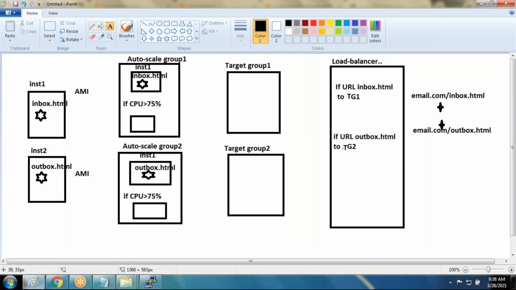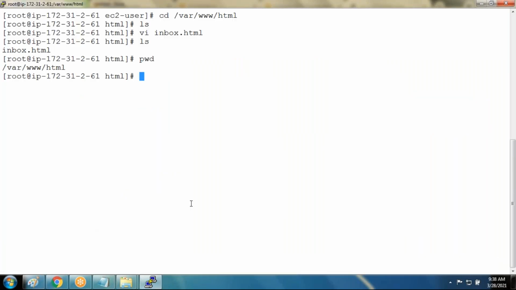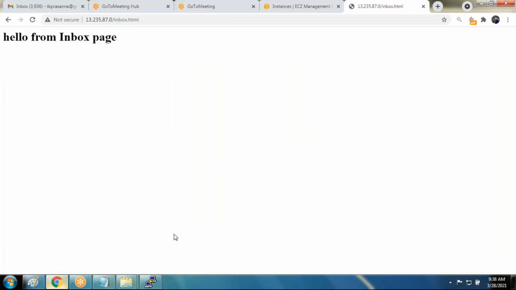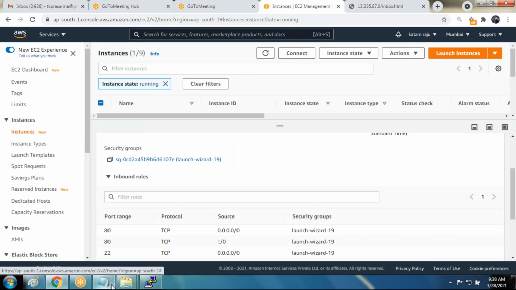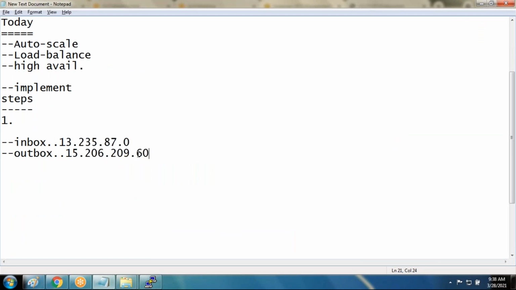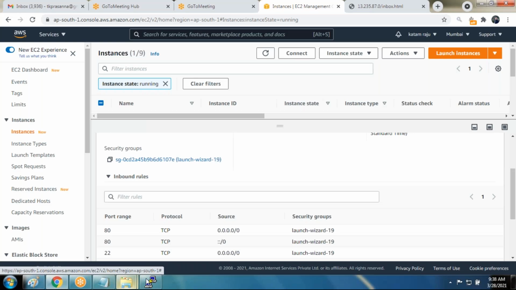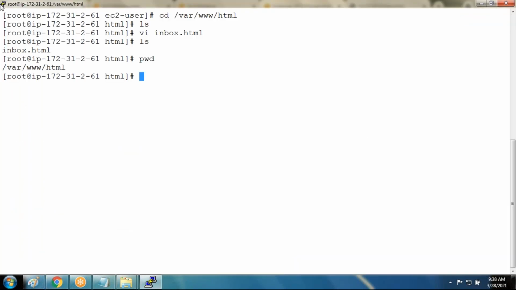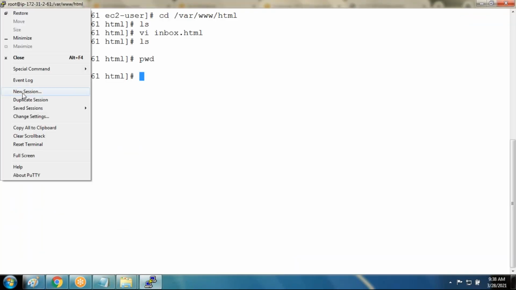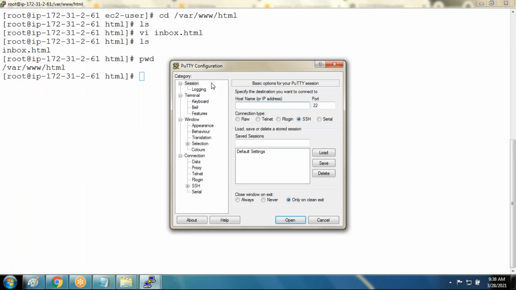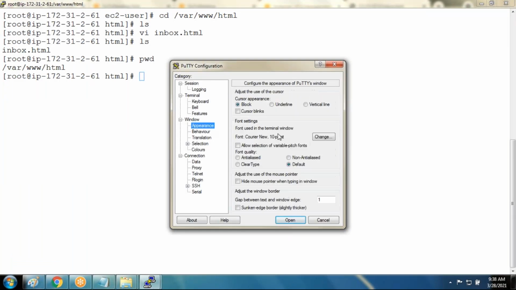Okay, so let's do that now. Where is my second instance? I think we have already launched this instance, so we have the IP address as well. That's the IP address. Copy it, and then go with a new session.